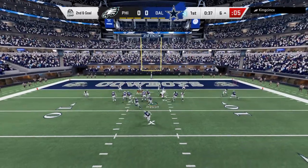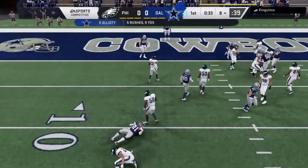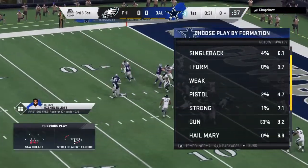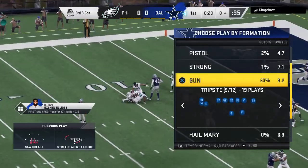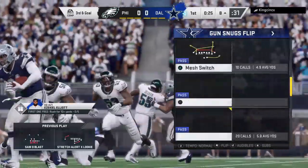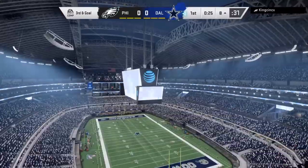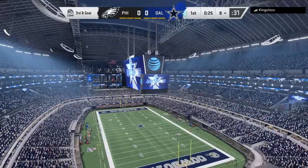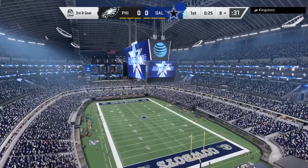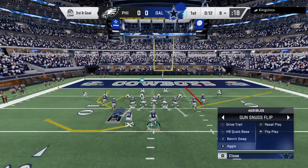Check 25. They'll try again with Elliott. And he is met in his tracks behind the line of scrimmage. A 2nd down play results in a loss of 2 yards. Driven it down the field nicely here on the opening drive, but now it's put up or shut up. No doubt about it, because to make that type of a drive and ultimately kick a field goal would feel very disappointing. But I'm just wondering, is the head coach thinking, is this 4-down territory? Might he go for it?